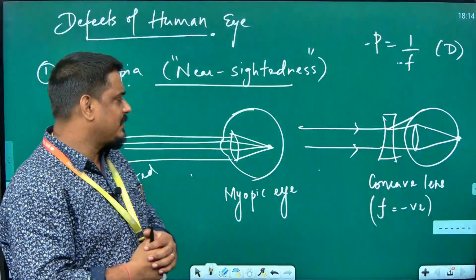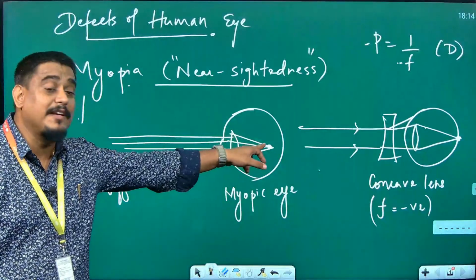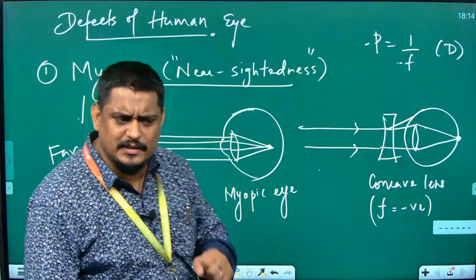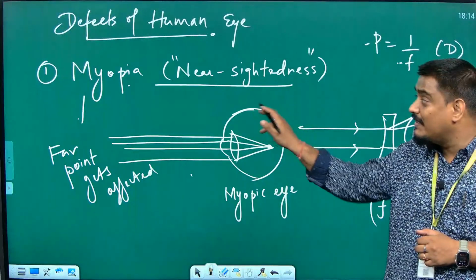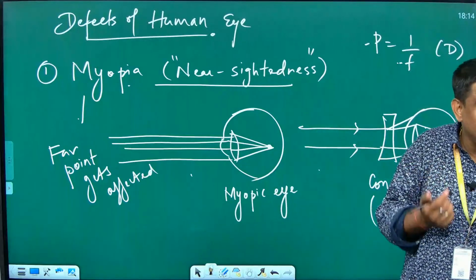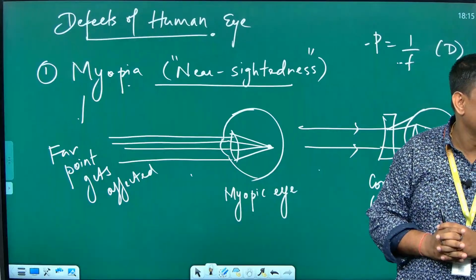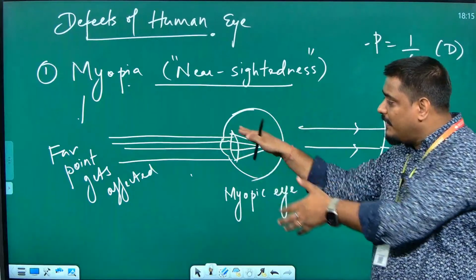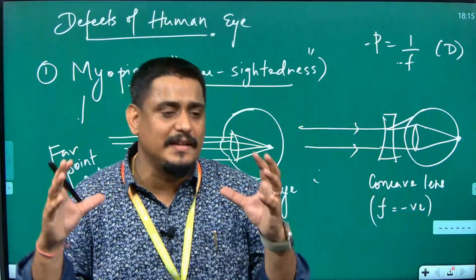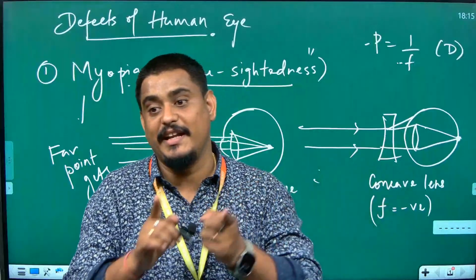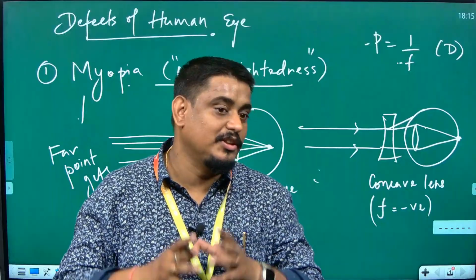If the question comes like, how is the defect in the eye formed, why does this defect come, there can be multiple reasons for that. One of the most common reasons you can see from here, the eyeball is elongated. For some people, by birth itself, the eyeball size will be bigger. If the eyeball is a little bigger, then the rays will not converge on the retina, isn't it? So, if the eyeball is a little elongated, then myopic disorder can take place. So, if somebody has an elongated eyeball, then you have chances of getting myopia.